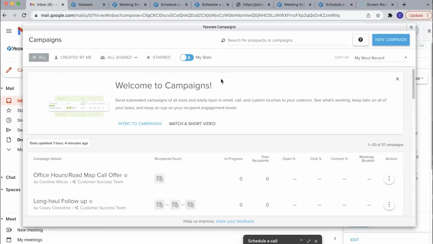Now, there are various options available within this tool, so you do have the ability to send these emails out manually if you choose that option. But of course, if you're reaching out to a large group of recipients, the ability to do this automatically through an automated process is ideal.